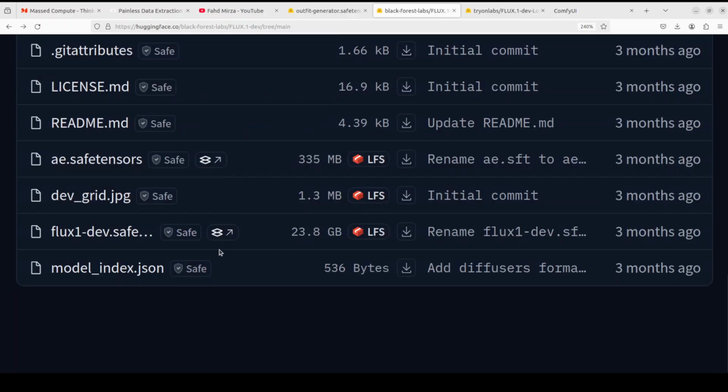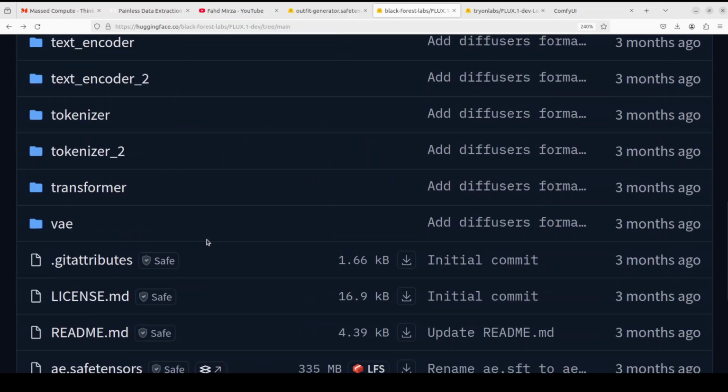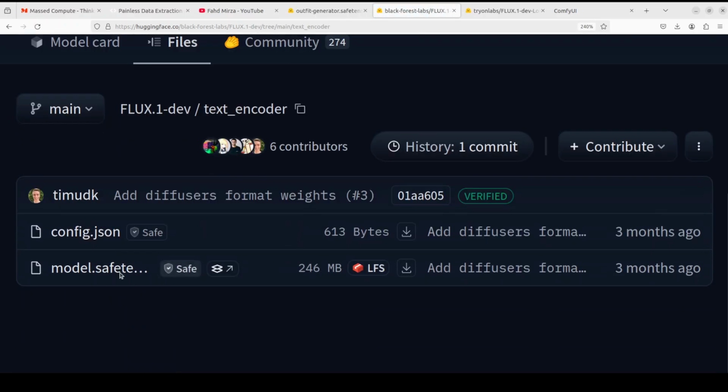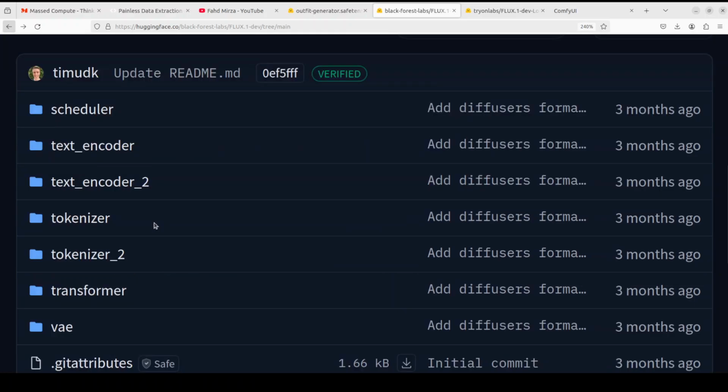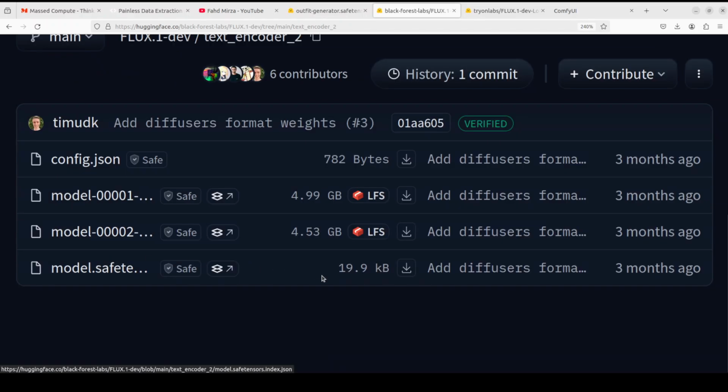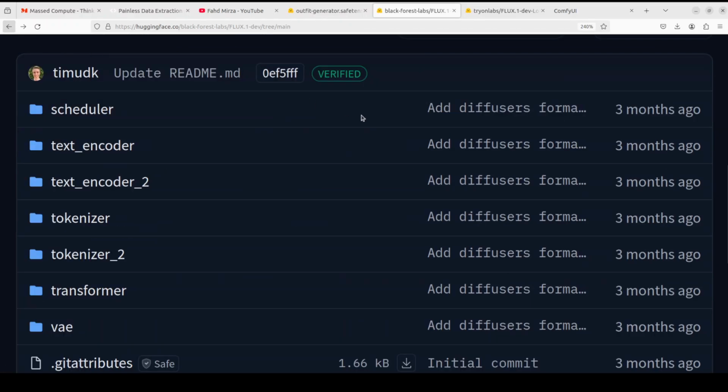And then we need two clip models. So go up, there should be this text encoder. Just save this one, and then there should be a text encoder too, which you should be saving. And these are the ones, and they are also present in various other videos which you can check out, and you would be putting them in the clip folder. So these are all the models which you need, which I already have downloaded.